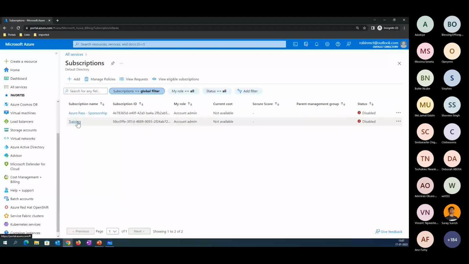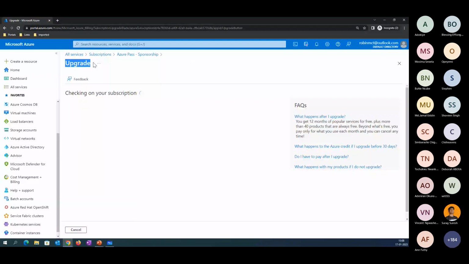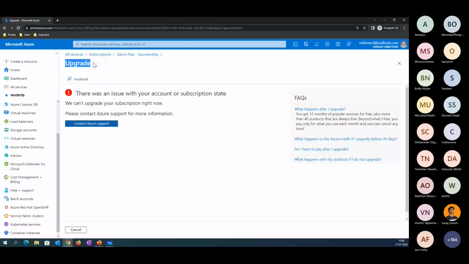For example, someone was asking, after 30 days, how do we upgrade, right? The moment you go to the portal here, you have an option of upgrading here. So you have the option to click upgrade here. This will help that after 30 days, if someone wants to utilize the same resource here, you can have the option for upgrading the account here. Currently I already have an issue with my account. The reason is that you need to connect with a subscription, because the subscription I'm currently using has some issues here.